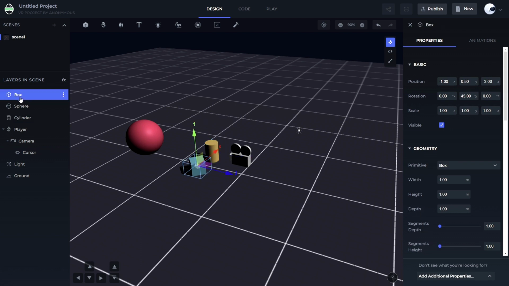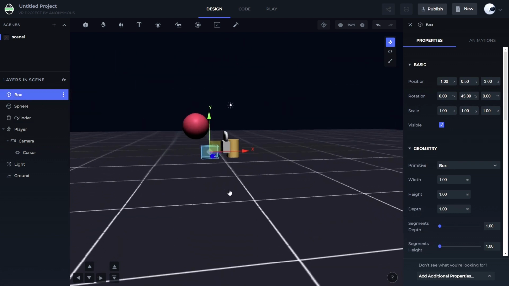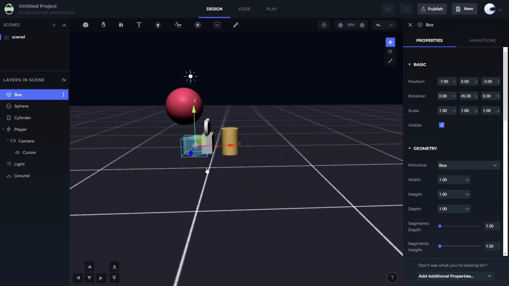It means that when you say that the box has the X position of -1, it means from the X number line, the box is 1 unit in the left direction. It's -1 units on the X axis, on the X number line.